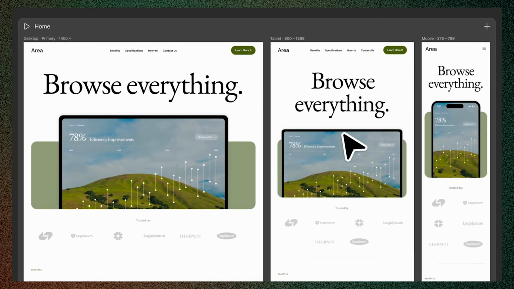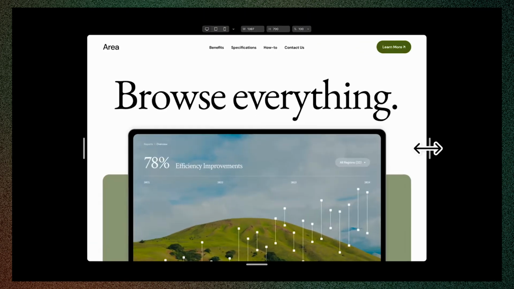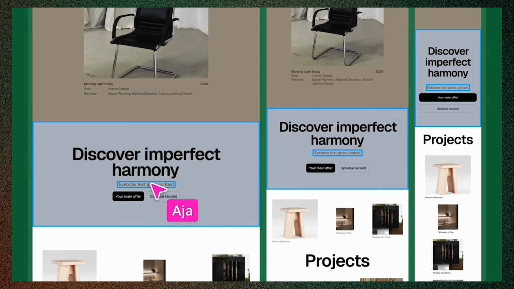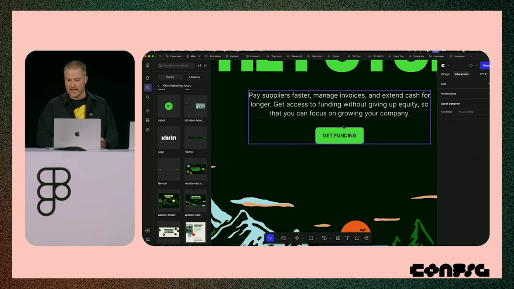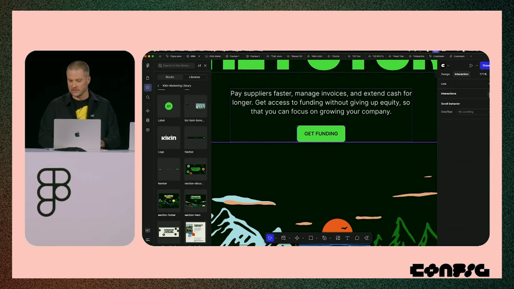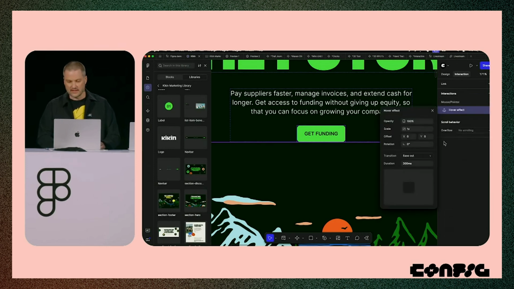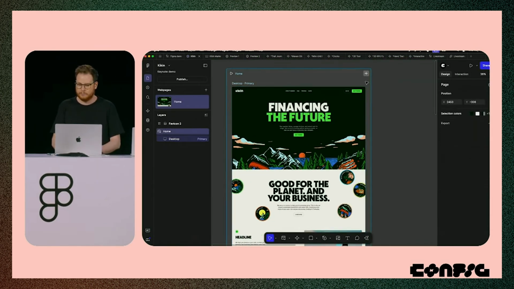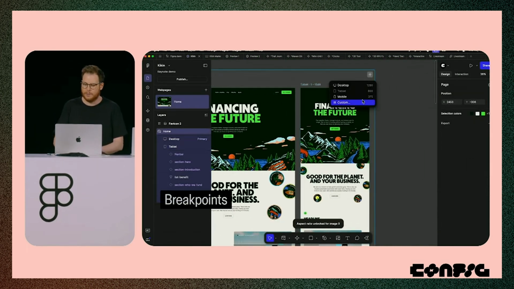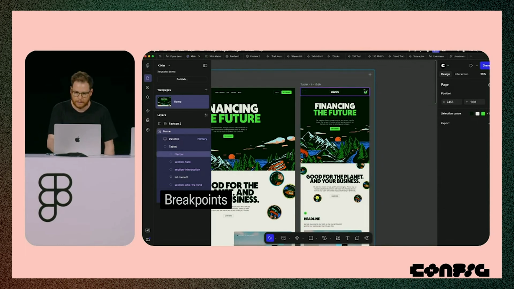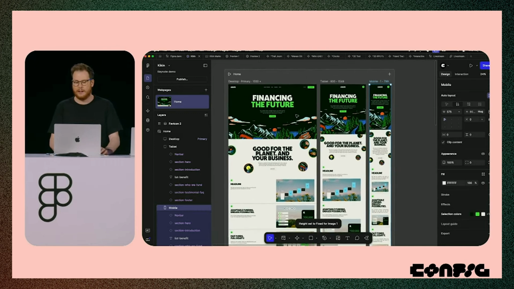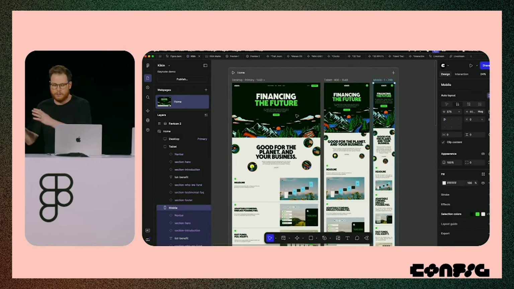Figma Sites. They let you go from frame to full website. You can paste your designs, use responsive blocks, add hover states, scroll animations, even custom cursors. And coming soon, there's AI that builds sections with prompts. You get inline code editing and real publishing. And seriously, why would you still use Webflow or Framer for simple projects? Figma Sites is early, but already dangerous, and it's only getting smarter.